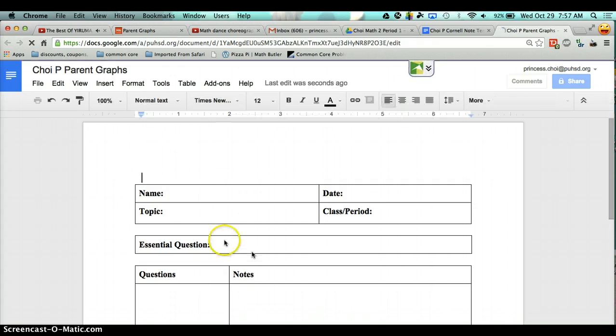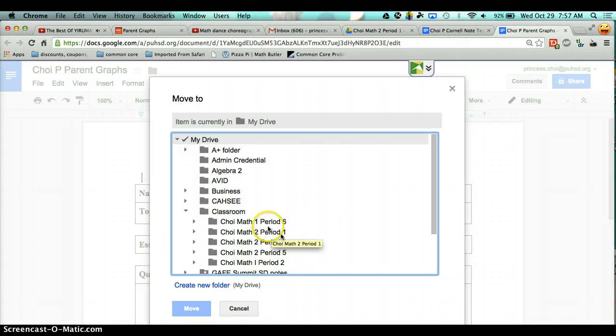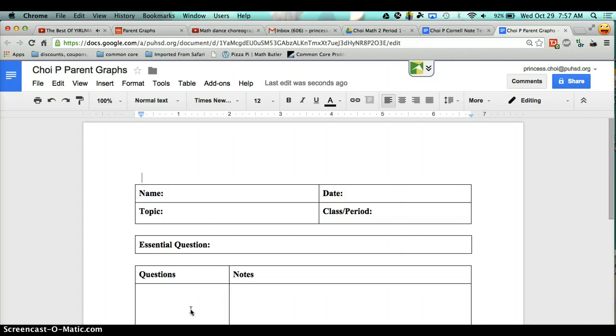And so what you're gonna do is click on the folder right next to your title. So when you click on it, it will tell you where you can move it to. So what I'm gonna do is I'm just gonna find my classroom folder, which is right here, and then I'm going to click on whatever period I'm in. Right now I'm in period 1, but you might be watching this video and you might be in another period, right? So let's click on period 1, just that folder. You don't have to open it up or anything, just put it in there, and then click on move. So now your same document is now in the correct place. So if you need to submit your work, you know where to find it.